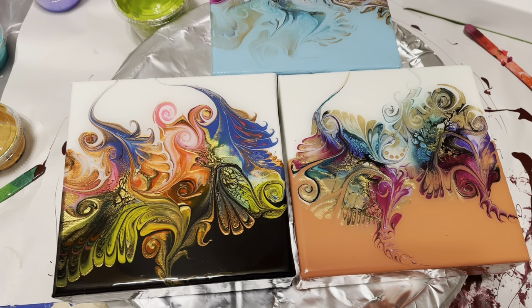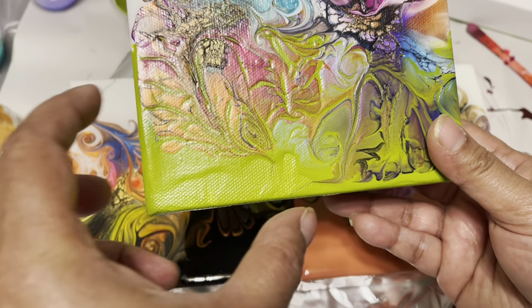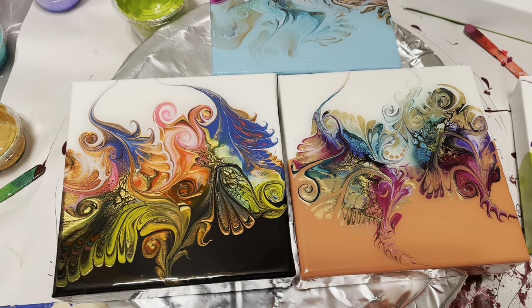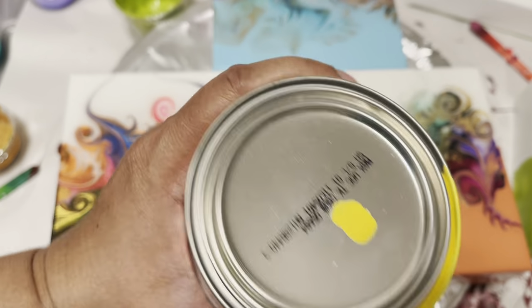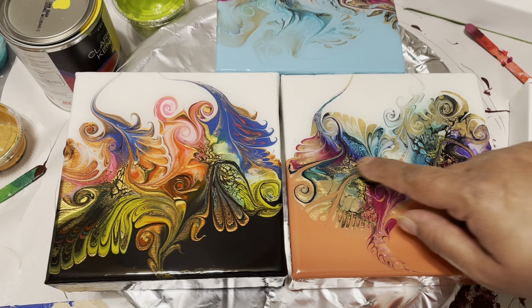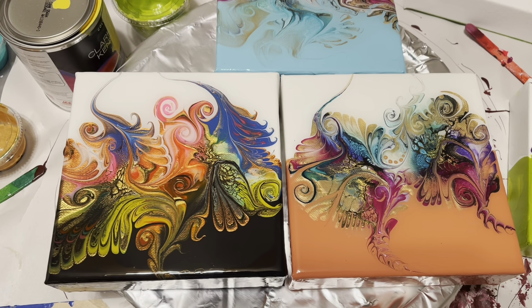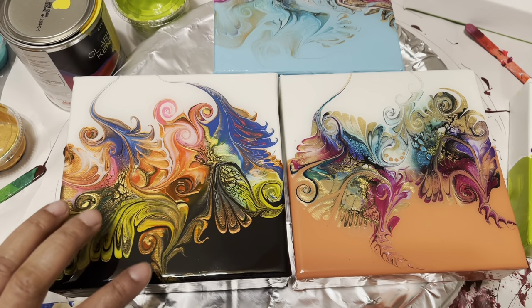However, on this one, and this is another example, you can see on the green side, my colors have kind of spread everywhere. The reason is, this orange color, I made by mixing the red and the yellow, and the yellow was a very thick paint. My yellow was Kilz and Kensington from Ace Hardware, and it's a very thick paint. So when I mixed my thin red and thicker yellow, I got this perfect consistency for the orange, and therefore I got a good result. My black was also a thicker paint because this one was Sherwin-Williams, and that's why I got a nice result here.